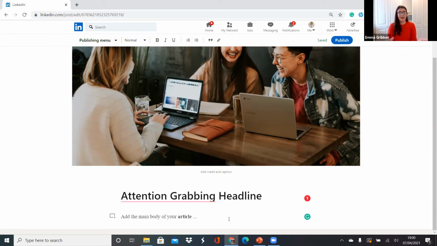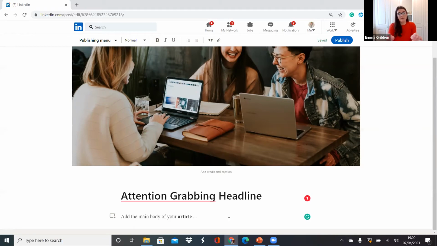So when you are creating content here within your article, it is typically a lot longer than what you would create within a post. So it's a good idea to create unique organic content. So this is articles that sit on LinkedIn, that are featured on LinkedIn, and you can share that across your LinkedIn profile. And what some other people do is they take blogs or articles that are already in existence on their website, and they share a summary of that in this article format.